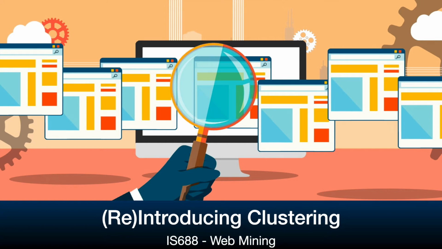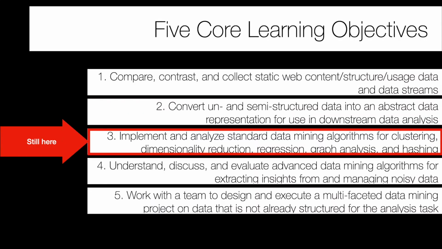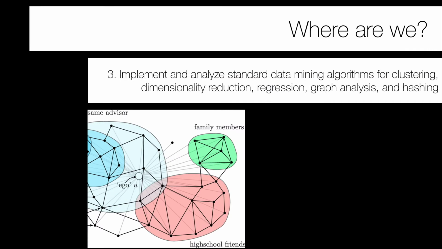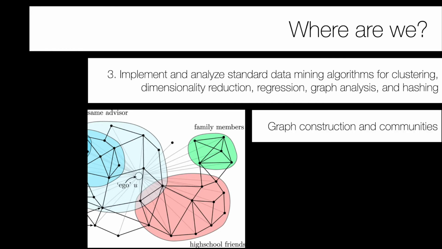In this first part of Module 5, we're going to reintroduce the idea of clustering. If we look at where we are in the overall course, we're still focused in this third area about data mining algorithms for clustering, and we'll use this as we springboard forward into other areas for extracting insights for number 4. So where we've been so far: Module 2 on graph analysis, Module 3 on distance measures. We now have abilities to identify graphs, construct them from our data, and identify communities or groups in these graphs in some sense.